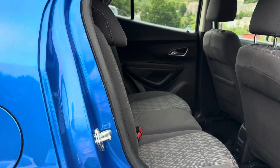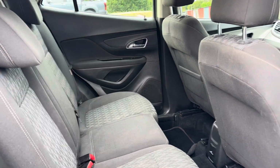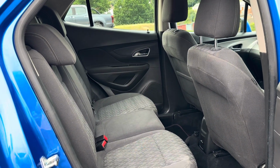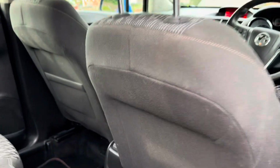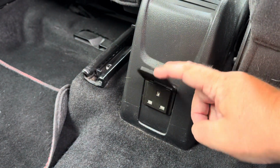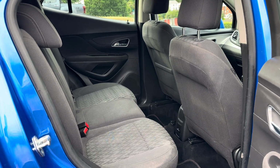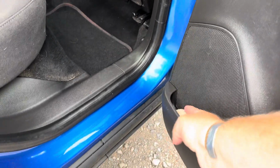I know the gentleman was a retired gent, so I don't think he's probably used this back seat a great deal for carrying people. I think it was just him and the wife most of the time. Plenty of space in here though. Friends have had these who've got children and they make a great family car because of the high seating position. Kids get a good view out and there's plenty of leg room under the seats. And also, a bit of a strange oddity, they come with a 3-pin plug in the back, so kids can charge up their games consoles or their phones from that. Yeah, it's a pretty cool little thing. As I say, it hasn't been valeted, and as a result you get a free rock in this door.